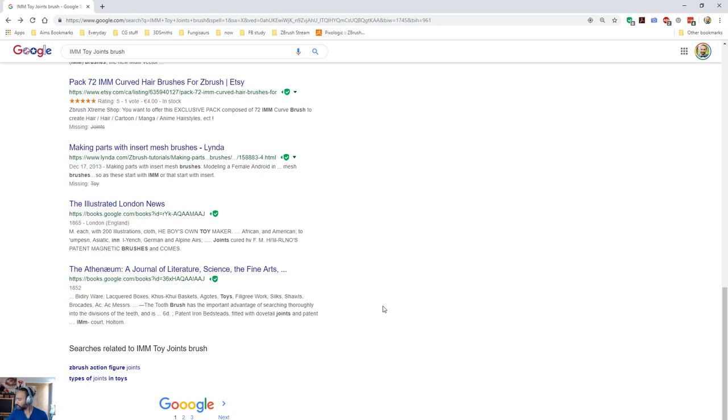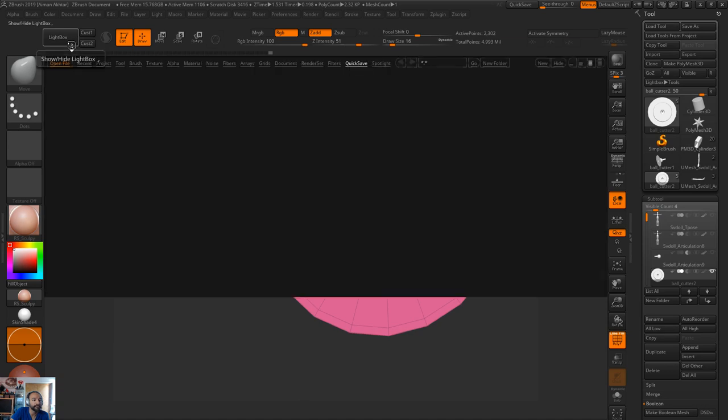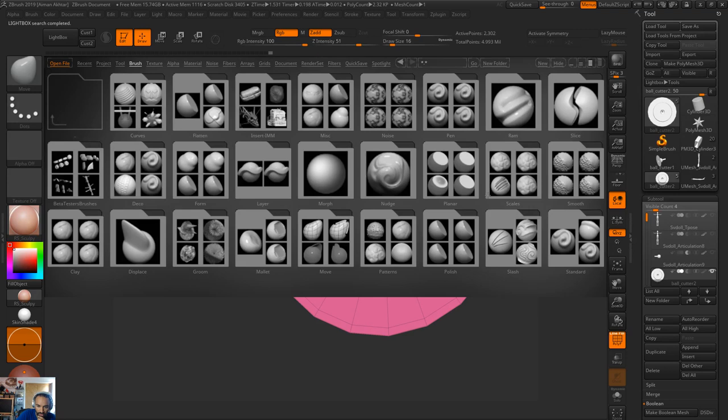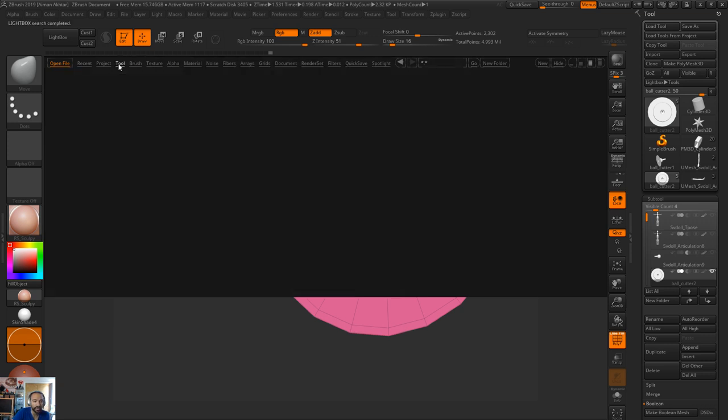I'm not really sure where that is, Pixel Desire. Let's see, it's saying it's in ZBrush, made by Joseph Drust. Okay, if it comes pre-installed, then it'll be in Lightbox. Lightbox, tools, brushes, IMM brushes, insert IMM, and let's see if there is a joints brush. Not really sure where it is, Pixel Desire. If you see it, let me know. Otherwise, I'll look around a little bit and then move on.